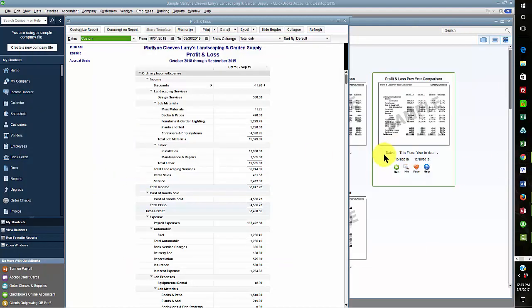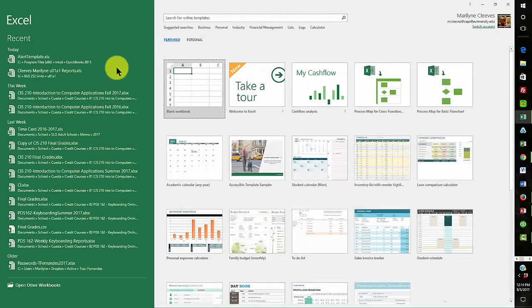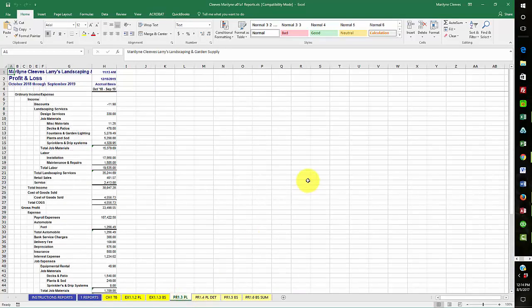and we're on to the next report, which is, oh, wait a second, there was something in that last one. I missed a part of that exercise. Let's come back and open that report again, because the activity says to highlight the single largest income item. So let's look at income. Fountains and garden lighting is there. So I'd say that's it. That's the single largest income item, the fountains and gardening.